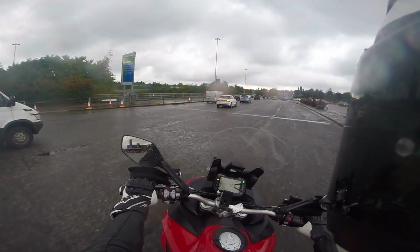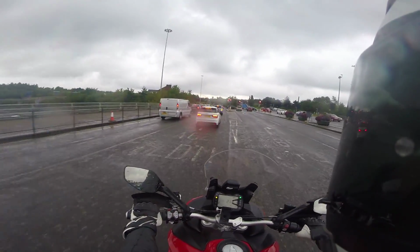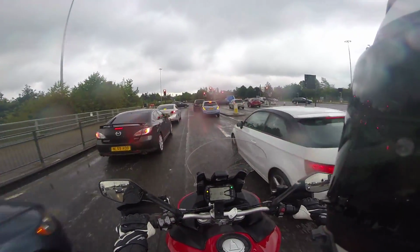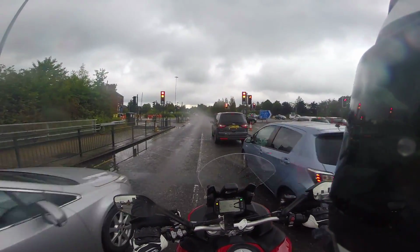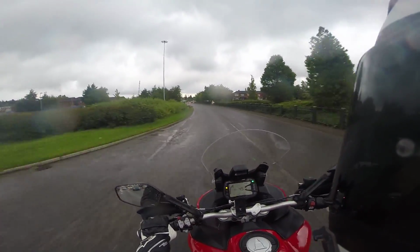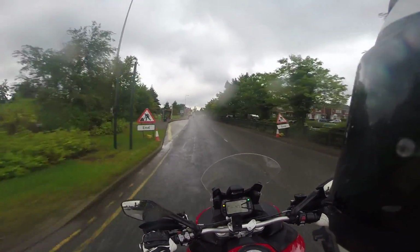So back on the surface roads again, and once more the Ducati demonstrating its ease of ability when filtering, whereas I demonstrate my proclivity towards leaving indicators on. I do it all the time.